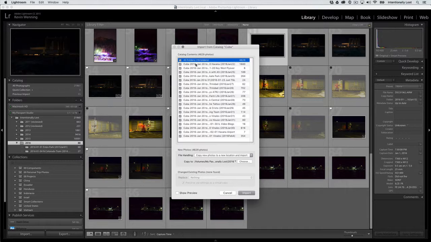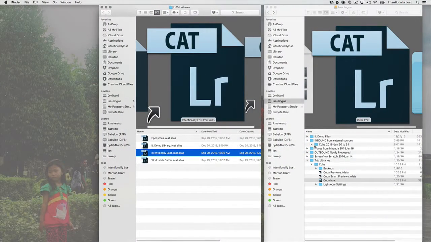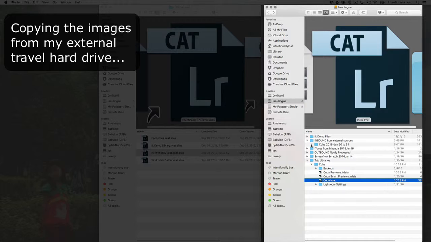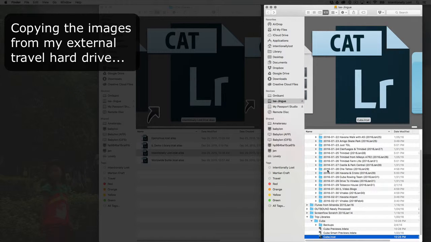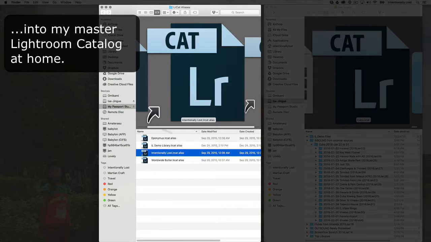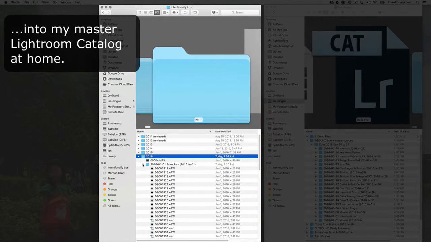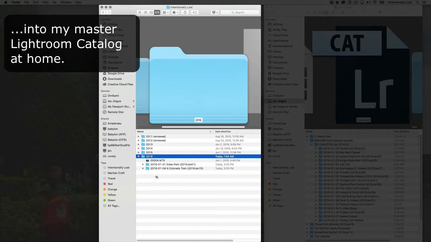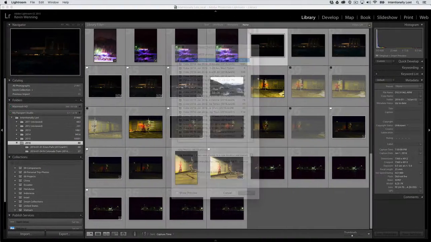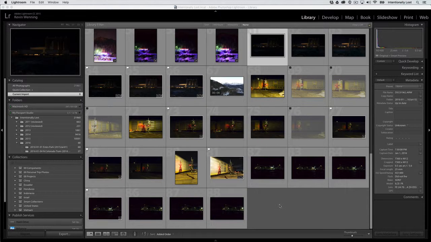So now I'm going to move all of these folders from my Cuba trip into intentionally lost 2016. So all of what is currently in this folder externally is going to get imported into Passport Studio intentionally lost 2016, and it's going to show up right here. So let's go ahead and activate that and make sure that it happens just like I want it to.